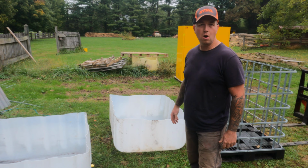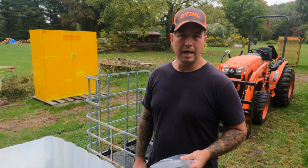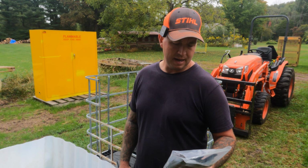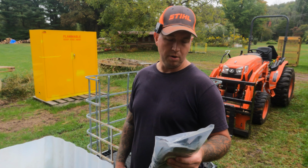Now the next step here is to get the lid secured on the top of the IBC tote as a roof. Now I generally use zip ties at the four corners to secure the lid to the IBC tote. Initially I was using standard zip ties and they just weren't holding up. So I went online and I found zip ties that were just under 9 inches long, which was the shortest I could find, more than a half inch thick, almost 3/4 inch thick. And they were rated at 250 pounds each.